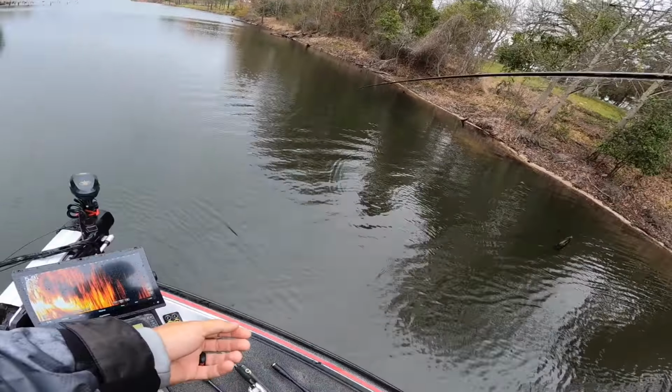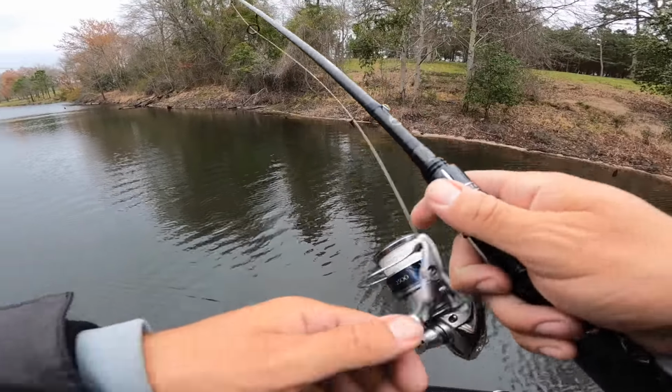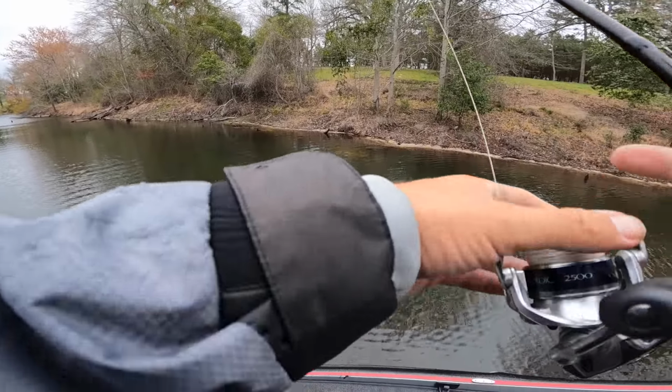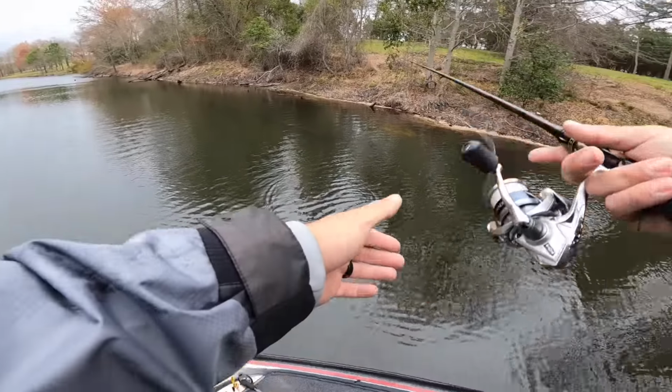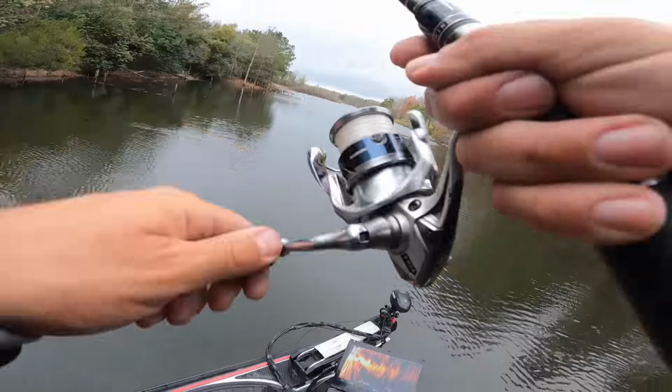All right, this guy just looks like an angry little shit. Let's see if he'll bite. I think he'll just crush this worm when he gets in there. Okay, here he comes. Caught it on the fall and just didn't have it in his mouth even. Unbelievable. How do you not get that little profile in your mouth, bud? That time he did, and I lost him.